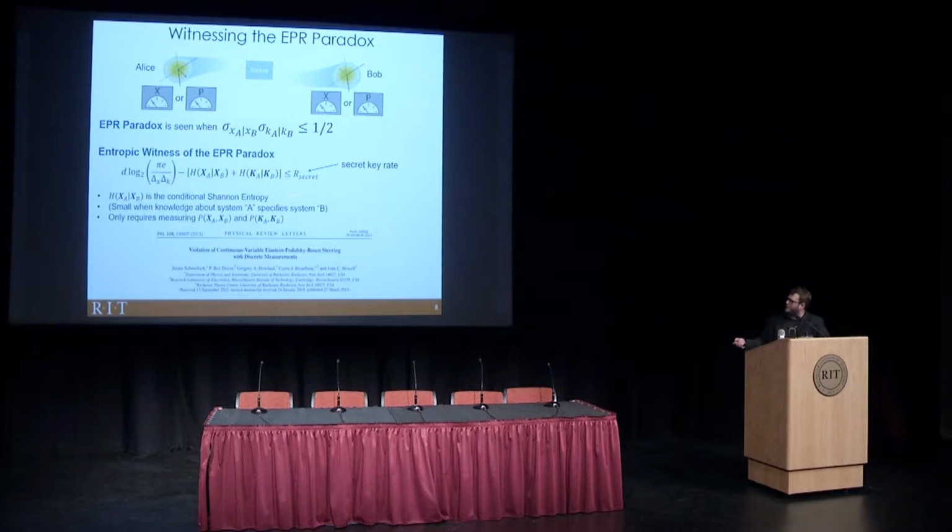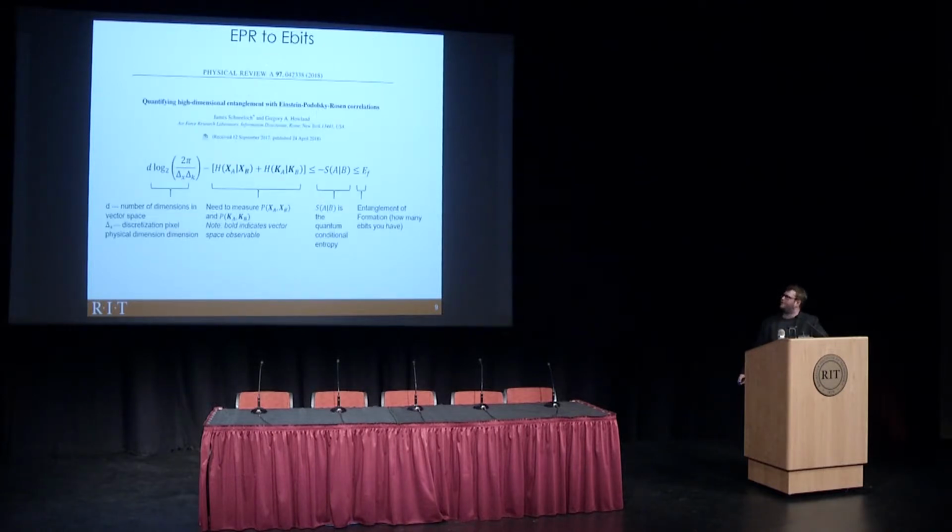If this term on the left, so this thing is a constant that we don't need to worry too much about. It comes from the uncertainty relations and also from what size your, say, pixels are. If that thing's greater than 0, you witness the EPR paradox. But we also found it bounded a secret key rate. And that should be sort of suggestive that you can actually go from EPR all the way to E-bits. So this is a paper we had earlier this year in April 2018. This is really all James's work. He should get the credit.